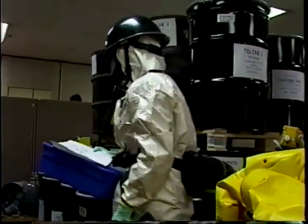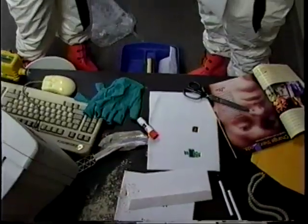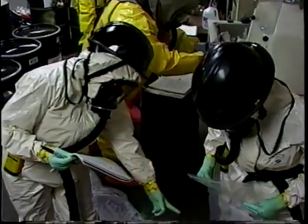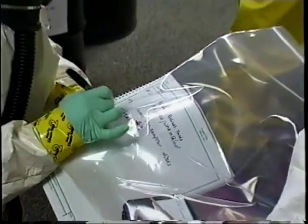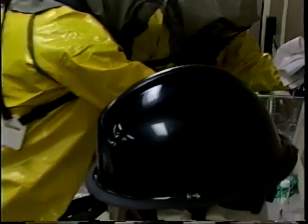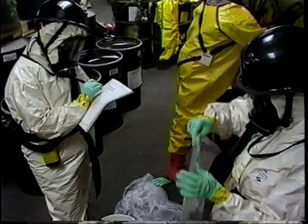The final entry into the hot zone, conducted by the FBI and the National Guard, was for the collection of evidence to help bring the terrorists to trial. Paperwork, computer disks, photographs, chemical samples, and any other pertinent evidence was carefully collected and catalogued. The FBI's main mission in an environment like this is to collect evidence so that the prosecution can go forward.